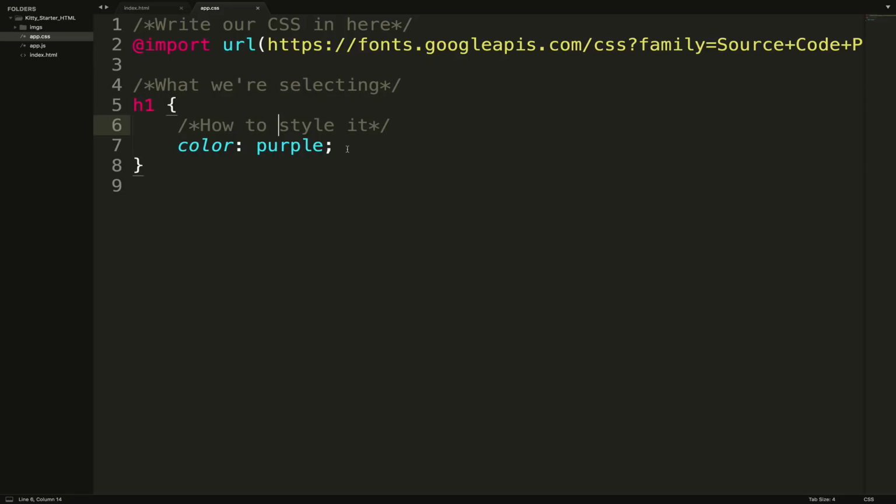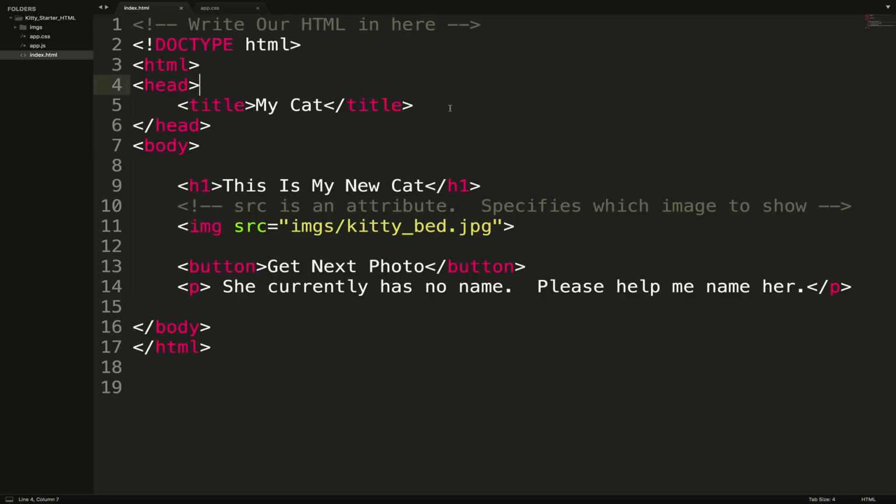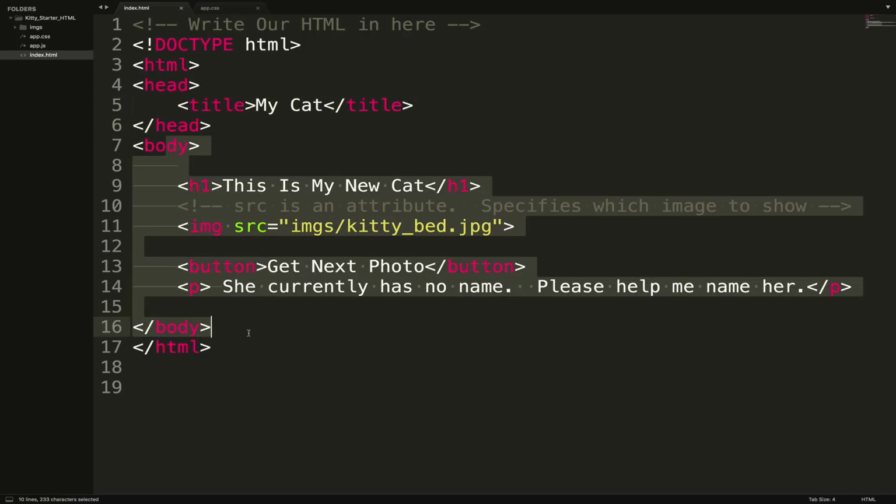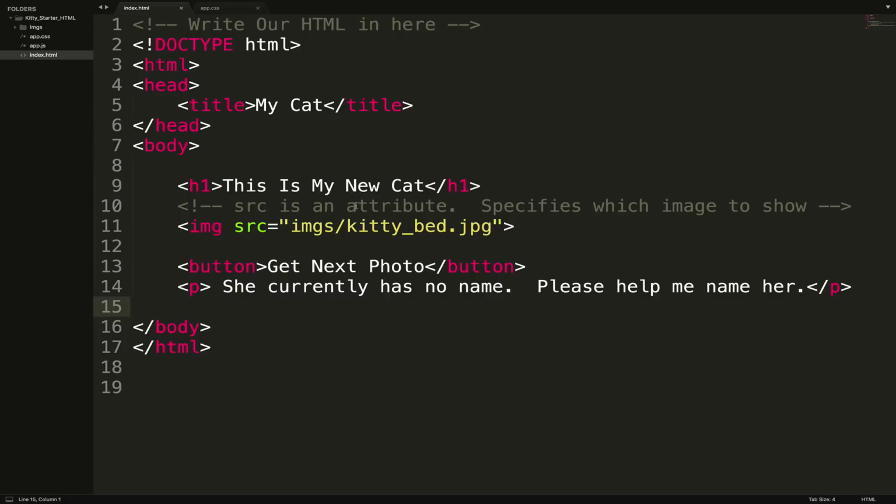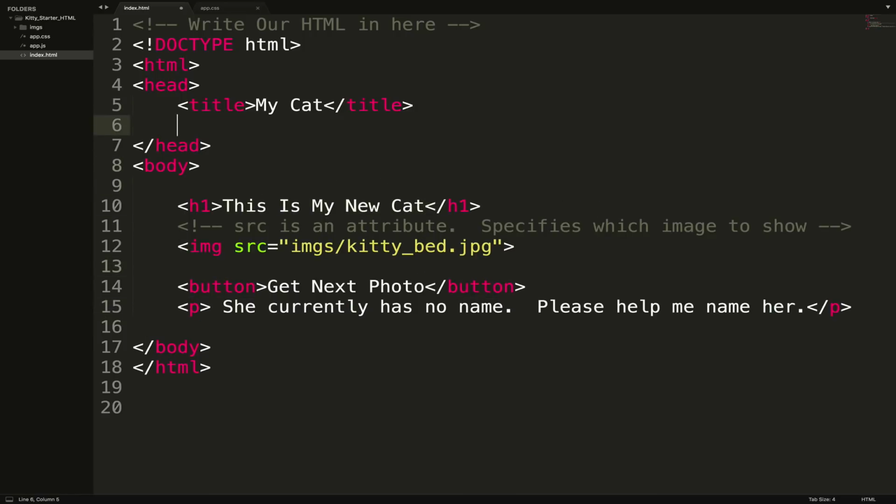If you are using CodePen to follow along, you do not have to connect the files. That's one of the good things, but also a bad thing from an educator's point of view, is that you don't have to worry about that. But in the real world, you do. So the way we do it is through another HTML tag that we haven't seen. I'm going to put it in the head. So the body is where we put our content that shows up on the page, the actual elements, the structure of the page. The head is where we put metadata, things like the title of our document or a reference to a CSS file.